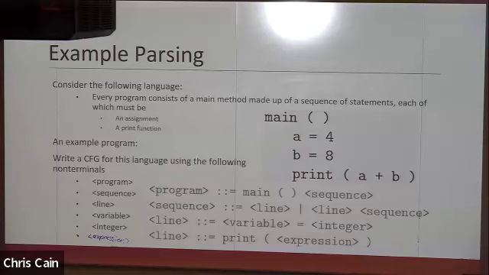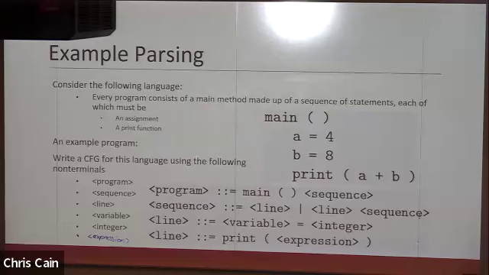We get something like this. We could further expand variable to be A or B, some rule for variables, but I just left it as variable for the moment. We say that a program is made up of the terminals, the token main, the token open parentheses, token close parentheses, and what follows is some number of lines that we are going to call a sequence.